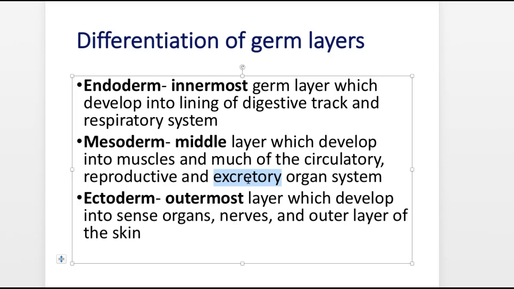The last one is ectoderm. Ecto means outside, and ectoderm is the outside layer of your body. So what you have is the sense organs, how you can sense how hot it is outside, whether there's someone poking you, is there a spider on your leg, and you have neurons connected to those sense organs and sending that signal throughout your body and to your brain in order for you to respond to the environment. If there's a spider on your leg, your brain will know that there's a spider and you will get rid of it. And the skin.